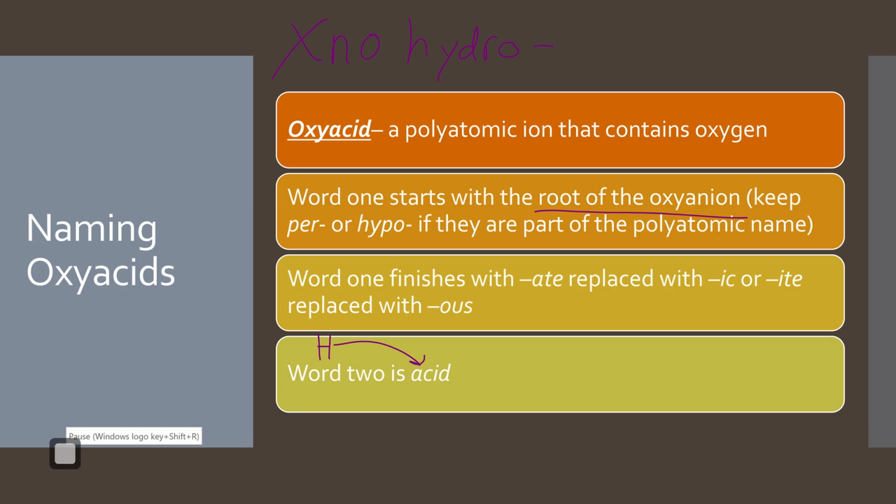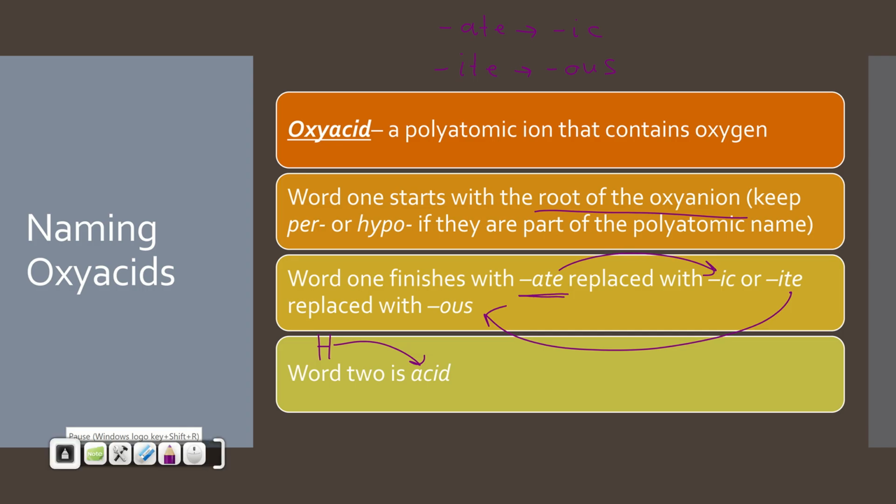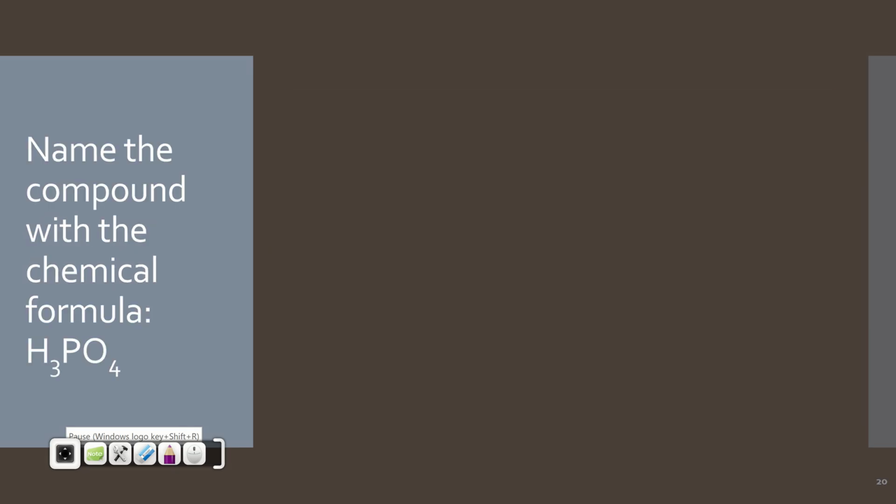Now the rule you need to remember is, you read the polyatomic name. If it ends with ate, it goes to ic. If it ends with ite, it goes to us. A lot of times I tell my students at the top of their test to write ate, ic, ite, us. Ate, ic, ite, us. And hopefully you can remember which ending you have for it. That'll also help you identify which polyatomic it is when I give you the name and you have to go back and write the formula.